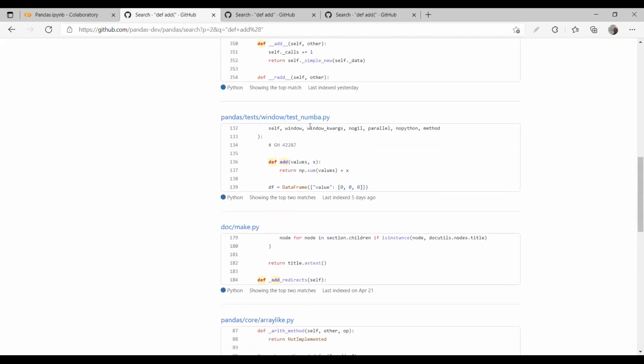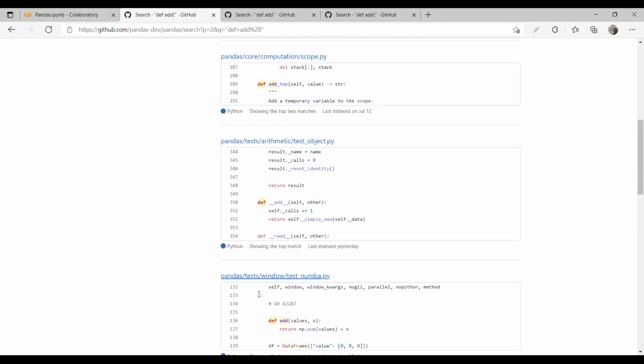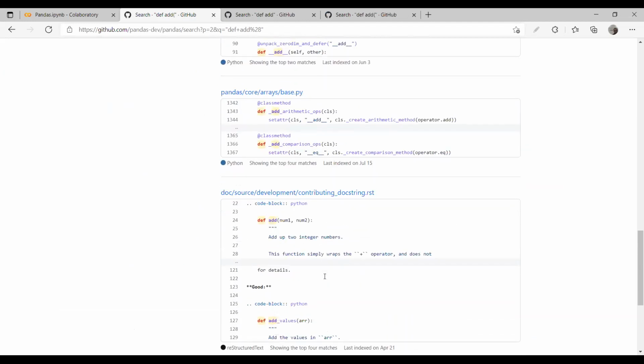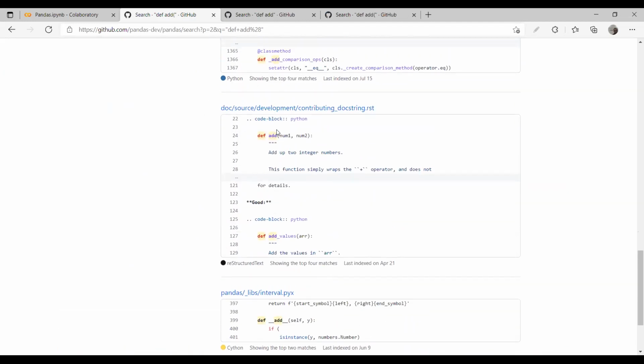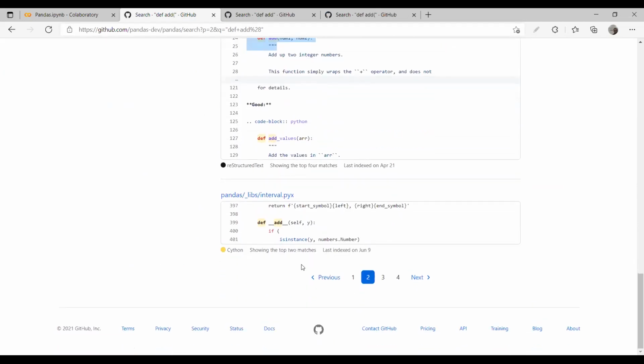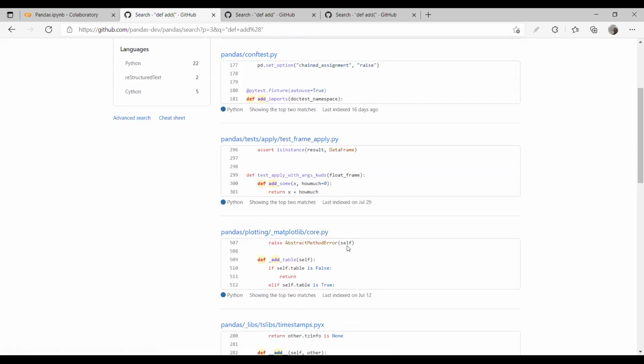This is a test in number.py, which doesn't look like actual code. Def add something else should take a data frame for adding.